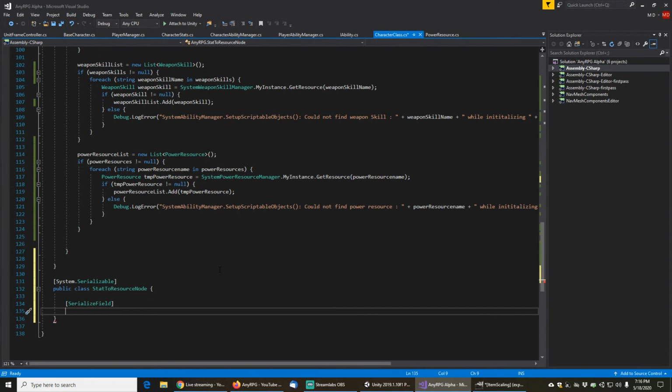a serialized field called PowerResource name. So private string PowerResource name.